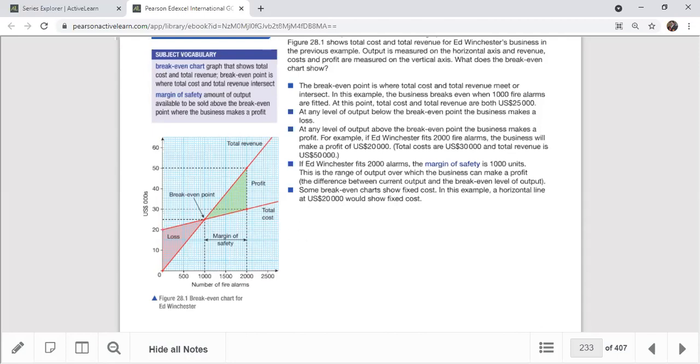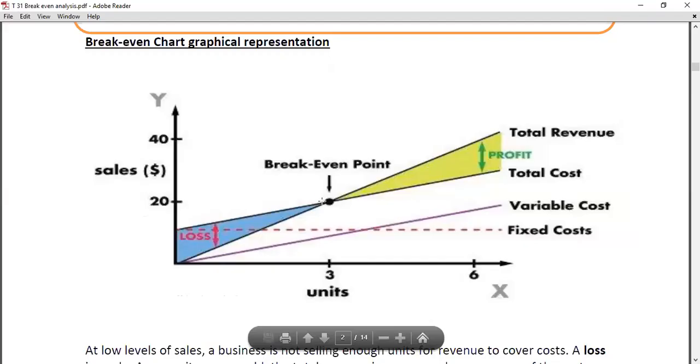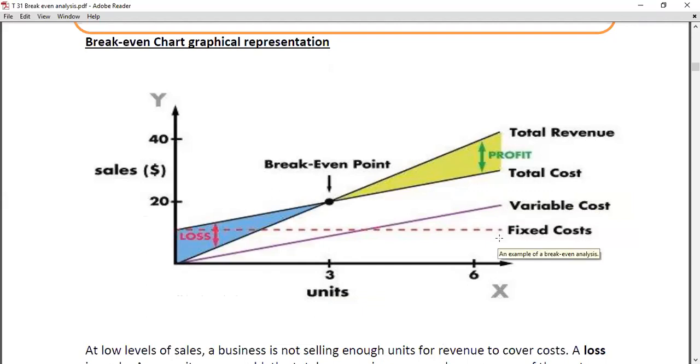Like in my handout, you can see this chart. Break-even point is here, right? Profit region is there, loss region is there, fixed cost is there, break-even quantity is there. Only margin of safety is not here. So that's why in some charts, even fixed costs and variable costs are shown. But drawing fixed cost and variable cost is not essential, not important.